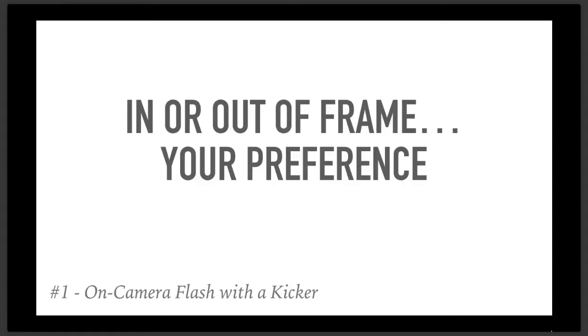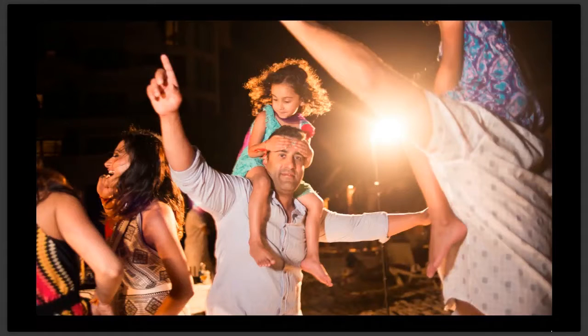You're trying to get the best product for your clients, and you're trying to go for the look that suits your style. So in or out of frame, totally your preference. Doesn't matter to me, whatever you do. But just know that there is the option of having it be seen in the image. As you see in this image, we can see that the flash is in the frame. We can see the flash physically. And I don't actually love it because we can even see the stand that the flash is on, but I won't worry about it too much.